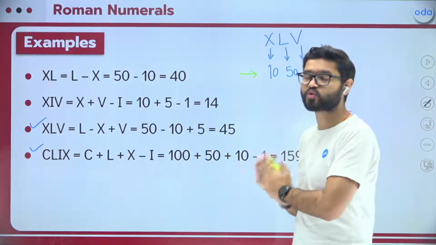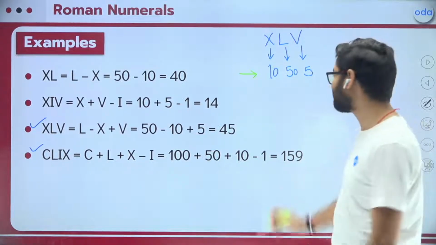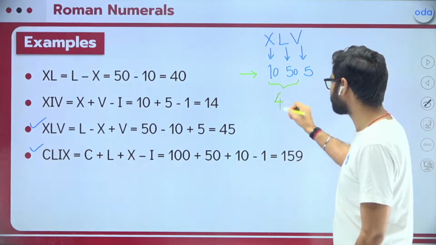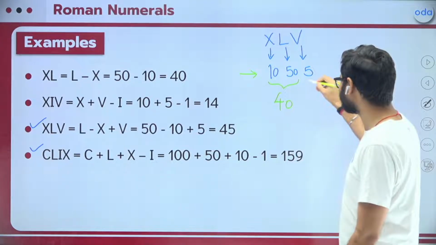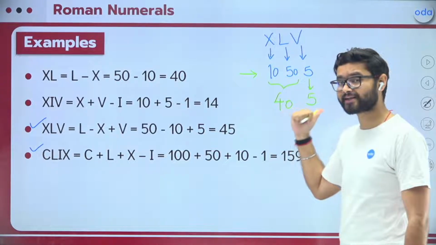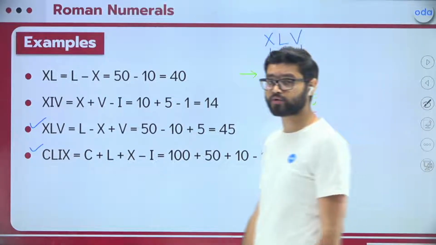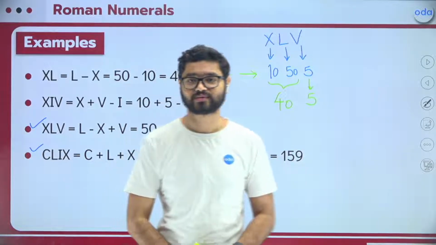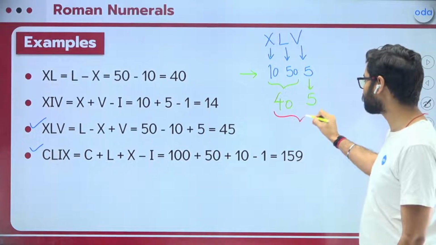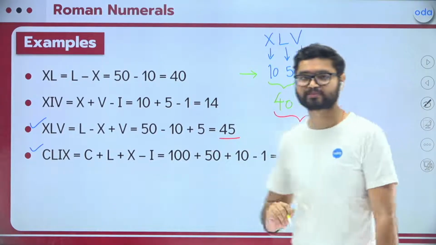Whenever the smaller value is on the left and the bigger value is on the right, we will be using rule number 3, which simply says to subtract the two values. So it will come out to be 40. Now here we have 40 and the next digit is 5. So bigger value on the left, smaller value on the right. Can you tell me which rule we are going to use? Rule number 1, rule number 2, rule number 3? Answer me in the chat box. Bigger value on the left, smaller on the right, it will be rule 2. And rule 2 says we need to add the two values. So 40 plus 5, 45 will be the answer.